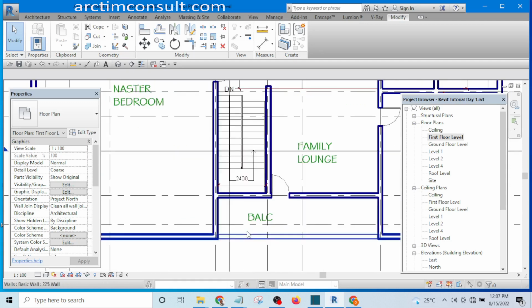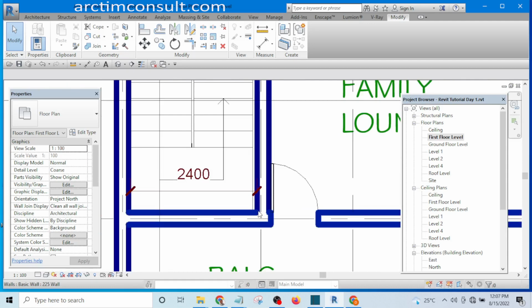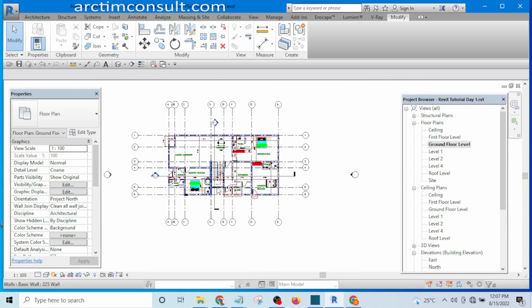And you can see now that this grid is not at the center of this wall, so I need to do something about it. What is wrong? Could it be that the grid on the ground floor is not in the right position? Let's check.